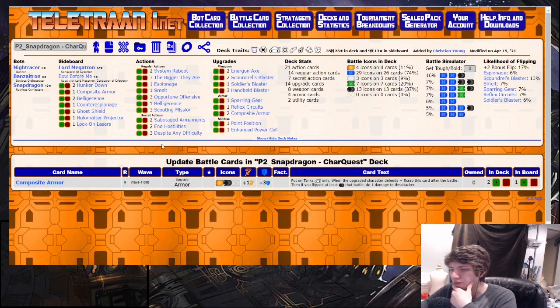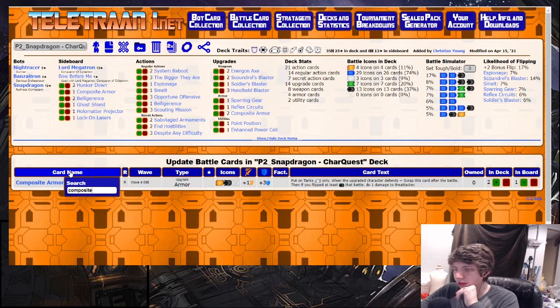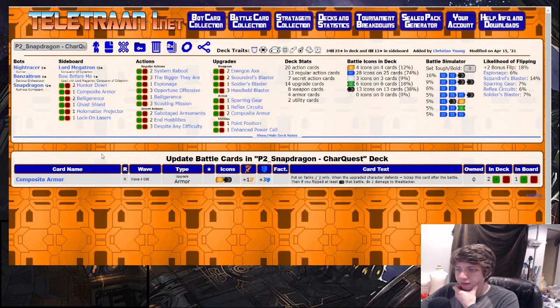I don't think we play Ghost Shield. We're gonna try to play, I don't know if we play Hunker Down, to be completely honest. I just don't know if we have the room. Let's take out Smelt. I didn't like the Smelt either. Smelt felt really bad. Frankly, Scouting Mission also didn't feel that good. I think post horrible, so we're actually gonna take those out too.